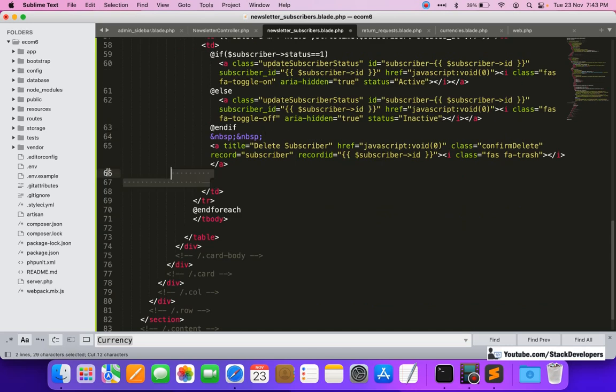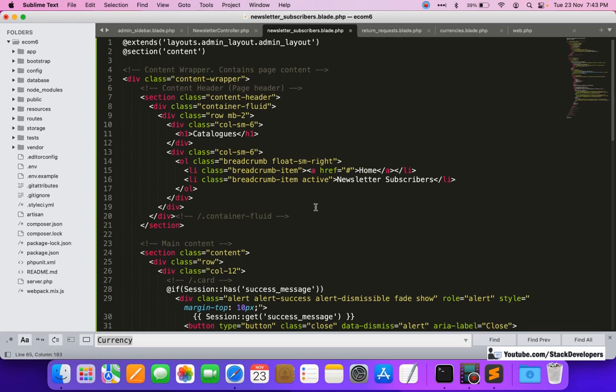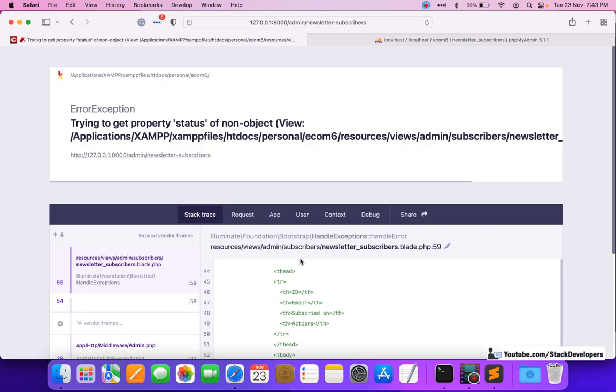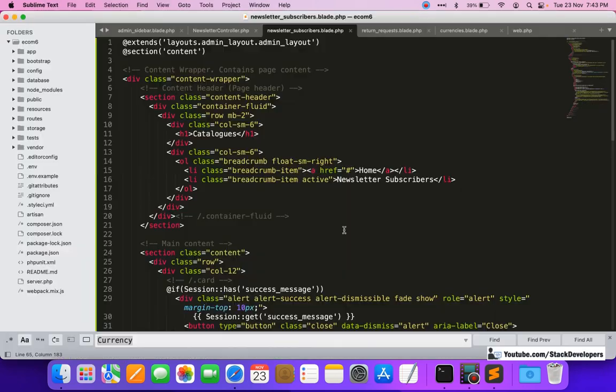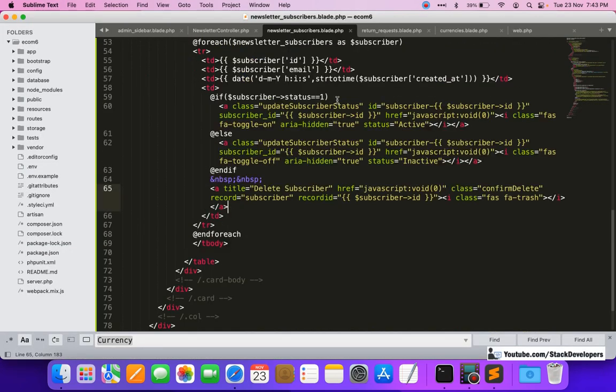Now we can check once whether the data is coming here or not. Let's try once, refresh. Here is some error. That is coming because we are having the array, so this one we need to replace, and it will come like this because we have used the array. Also this one we need to change like this.